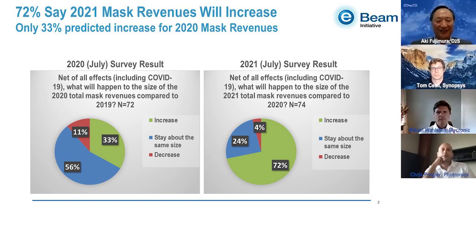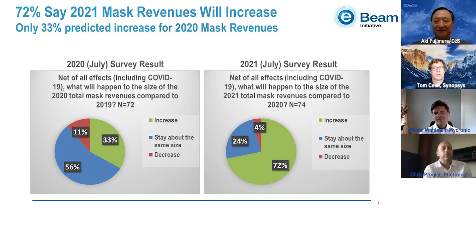In the case of semiconductor manufacturing. But as of July, when the survey was taken, it seemed like the luminaries were a lot more positive about 2021 on the right than they were last year about 2020. And so, Chris, as a mask maker, what do you think? Do you agree with this finding? Do you think it's going to be looking good going forward, and what do you think about the delta that happened since the July timeframe? Do you think that's going to have a negative effect in this?